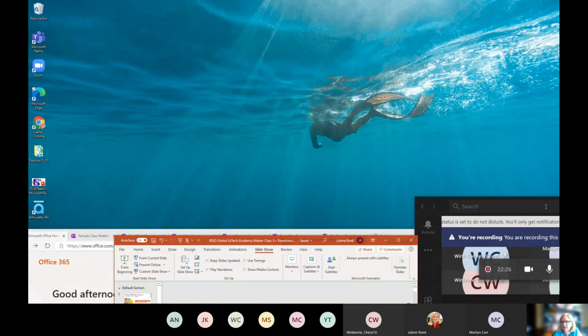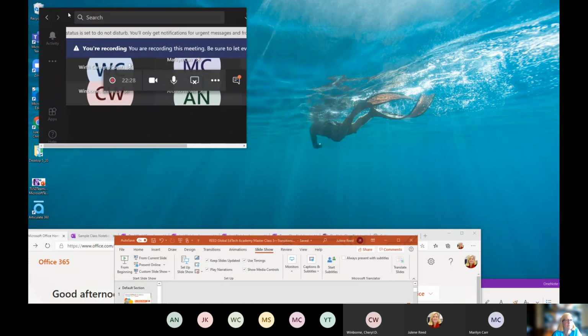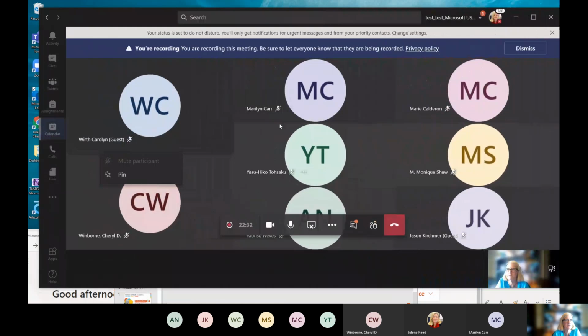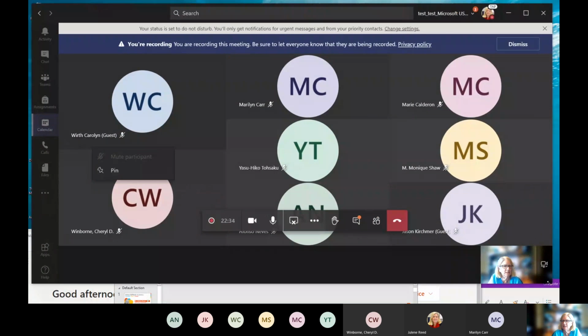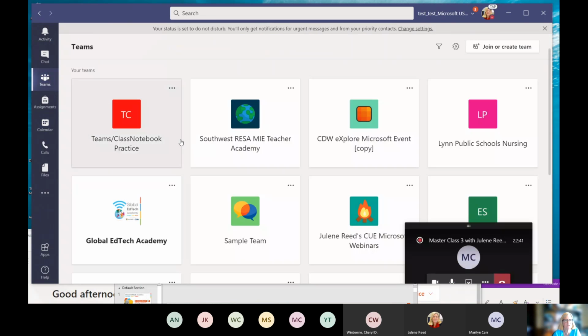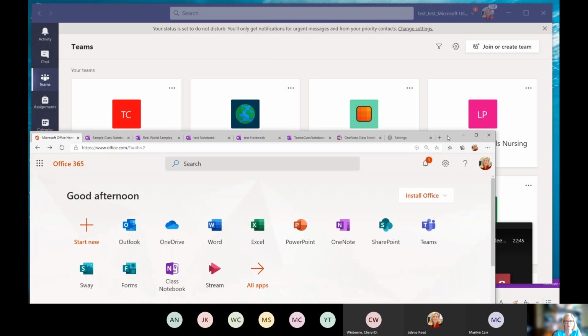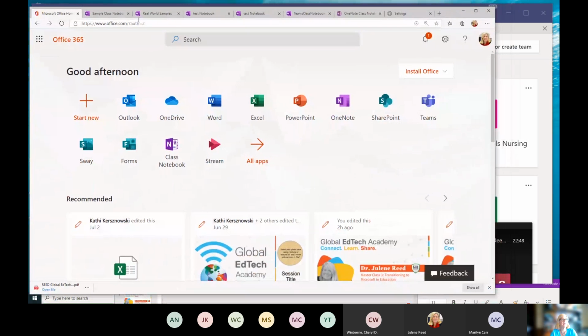Okay, so now I'm going to go up to my Teams and pull it up full screen. And it's going to show a lot of different things till I back out of it. So to get to Teams, let me just go here first and get you in my dashboard. To get to Teams, you can do it a couple different ways. Let me pull this up first. And this is Office 365. When you just go to office.com and log in, you'll see all the different apps you have.